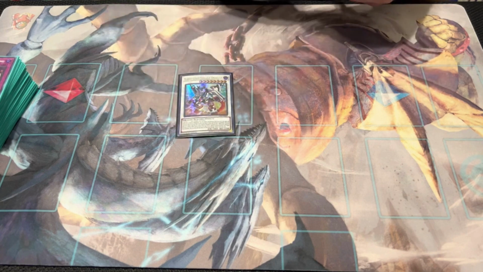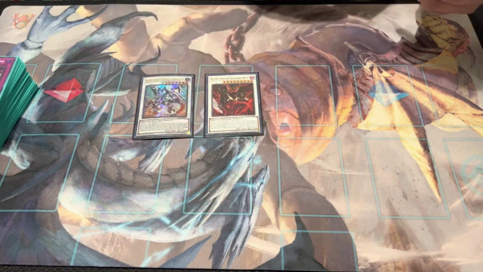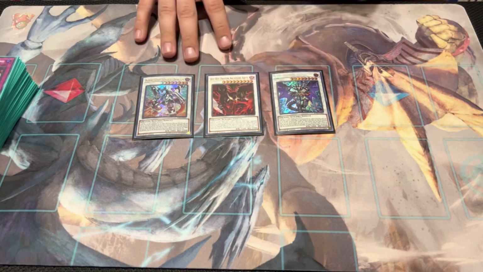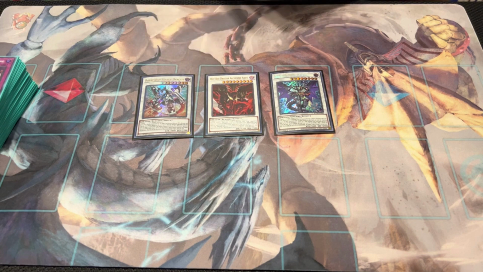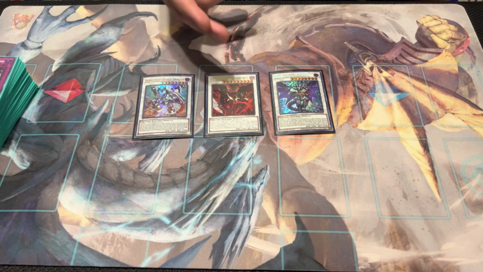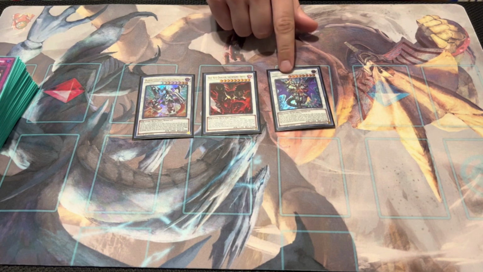Onto the extra deck, we have the Borreload Savage Dragon, obviously. We have our Hot Red Dragon Archfiend Abyss and our Chaos Ruler. These are all phenomenal cards. These are the 3 synchro cards that we play. Here's your Omni Negate. Red Dragon Archfiend Abyss is also a negate.